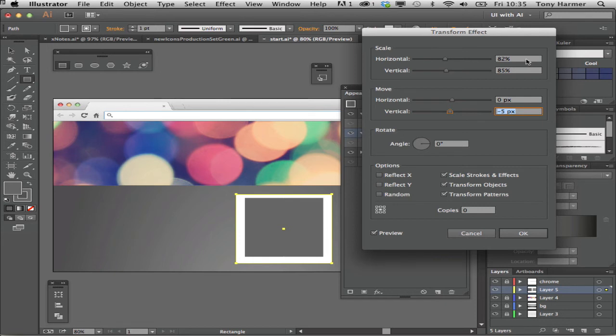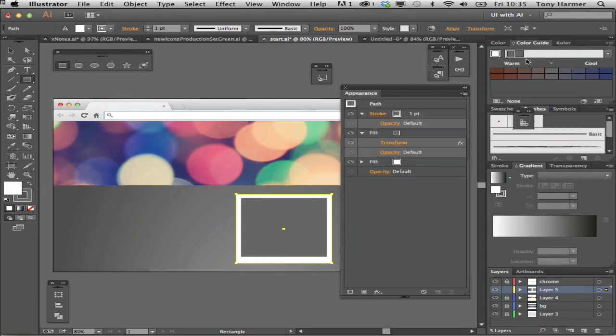I just want to do a little bit more of a tweak there with the horizontal. It's not quite the way I want it. There you go, that's much better. Okay, so once I'm happy with that, remember it's one object, so just one thing to move around. Very handy to do that. Now I'm going to work on the shadow from underneath.